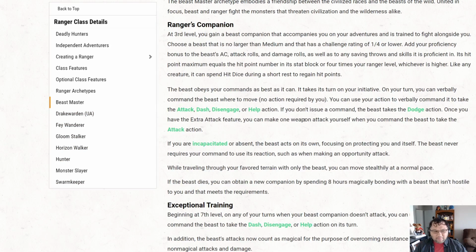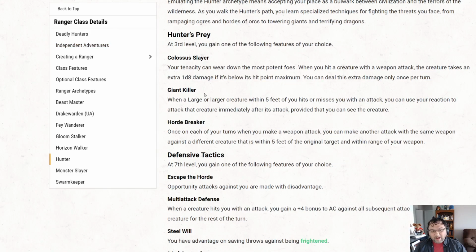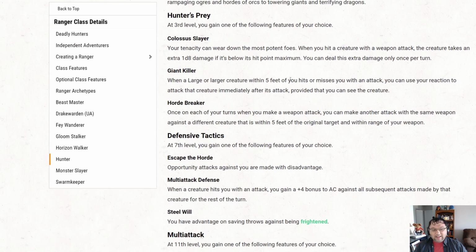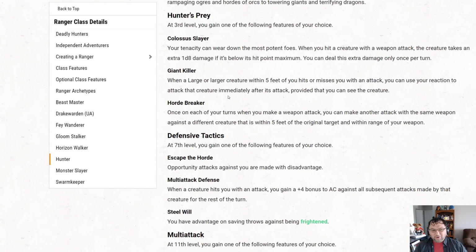I think it's generally agreed that, I want to say it was Hunter. Yeah, I think Hunter is generally agreed to be one of the better subclasses, and that's because it does two things that subclasses should do: it gives you options, and it lets you get better at what you want to be better at without putting you into too much of a niche where you're useless.